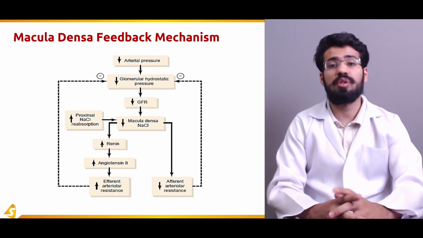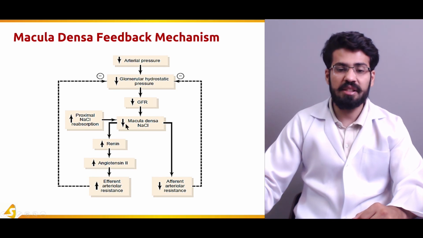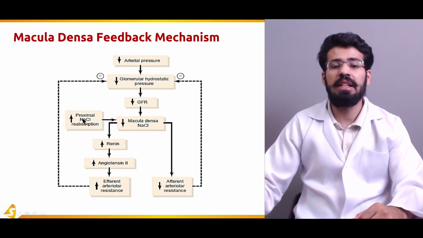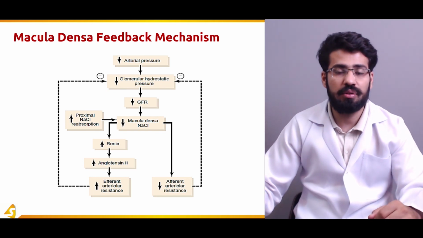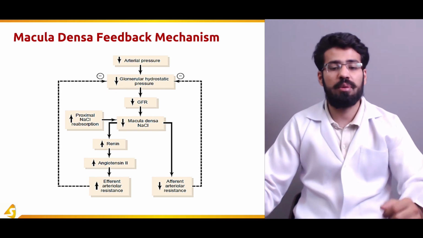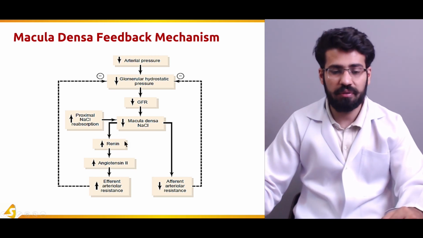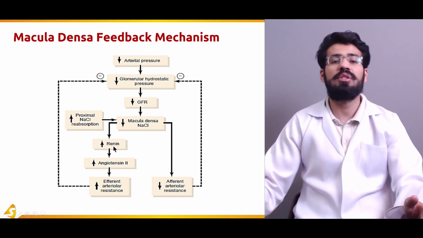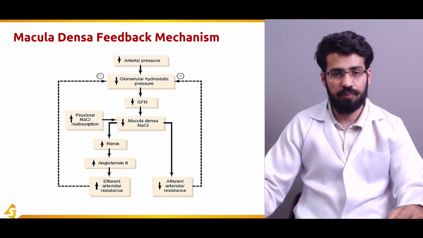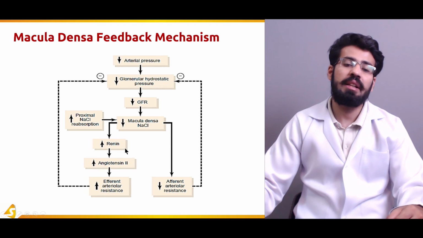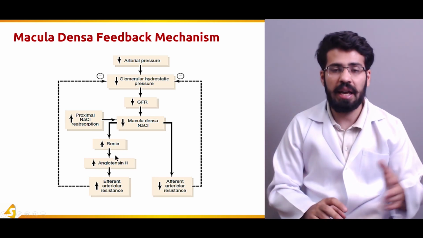We have discussed this in the physiologic anatomy slide of the kidney. This macula densa will cause the sodium chloride concentration to change through the reabsorption of sodium chloride. It will also cause the upregulation of the renin. The renin will be released from the juxtaglomerular cells. This renin will cause the production of angiotensin 2.